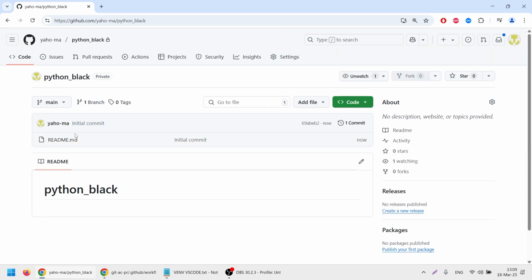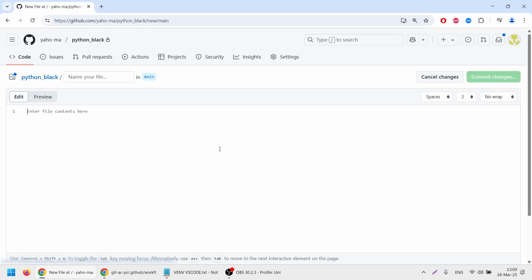Here, the first step is to create a special folder. You have to create a file. Now here you should specify .github, then slash, and you have to type workflows. Be very attentive with it because it's very important for GitHub Actions.